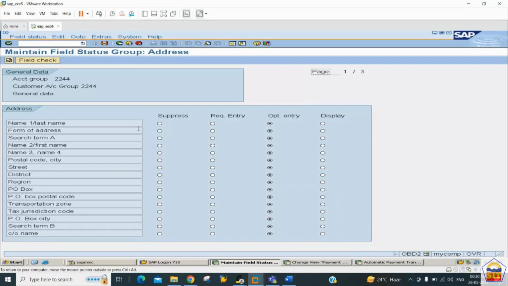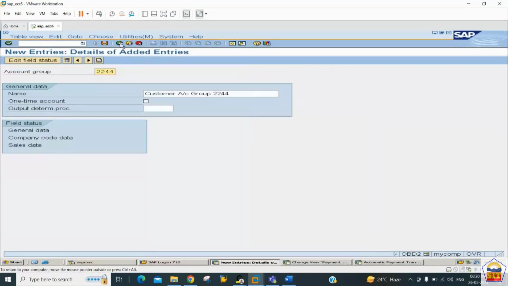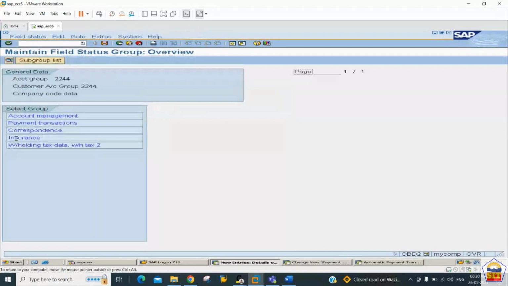Then we can come out of here. We can go to the second segment, that is the company code segment. If you remember, in the account payable accounting, we created the reconciliation account. What is a reconciliation account? What is the relevance of it? We have already discussed that in the account payable accounting. So the reconciliation account we will be creating for the customer as well, and for that we will make this reconciliation account field mandatory in the customer master data.